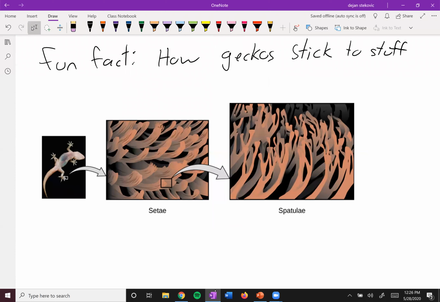And then when they want to pull their foot off of it, they contract it and they reduce the amount of surface area, and thus they don't stick to it. But this also explains why geckos can't stick to Teflon. Teflon is made out of that fluorine, and it's too hard for the geckos to polarize it using their London dispersion forces.